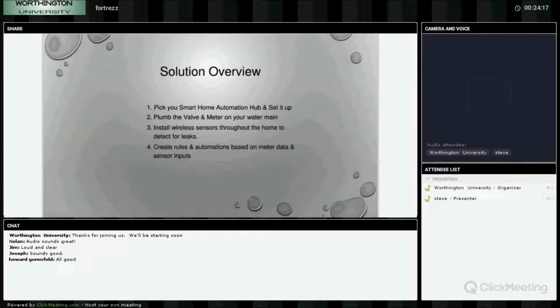But really the overview is we don't make our own controller. Our solution is not a standalone. We depend on automation systems, security systems, such as the SmartThings that Richie opened up with. That's a really great platform that's open for us. We wrote our own device handlers, and the user experience is really nice with SmartThings for all of our products.